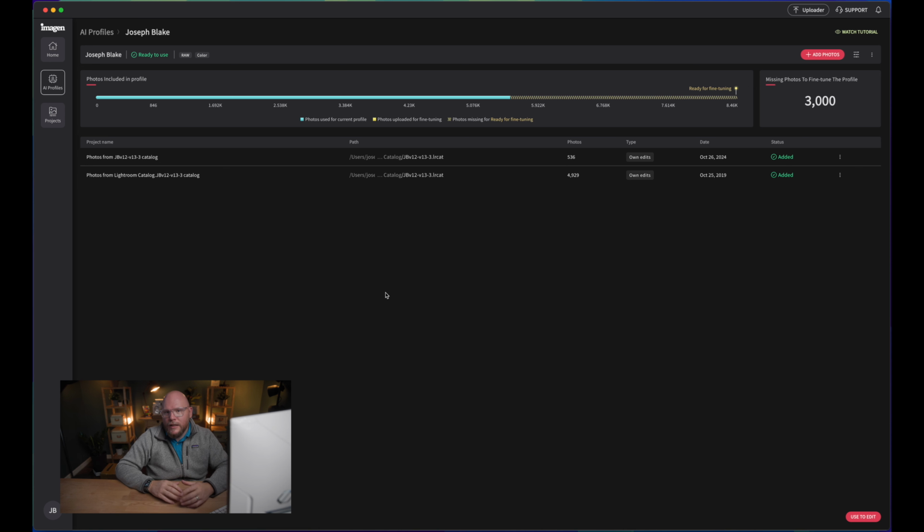So if you've been spending years painstakingly editing photos to a really consistent style, then this is a clone of you. This is another person, effectively, another you to do these edits.